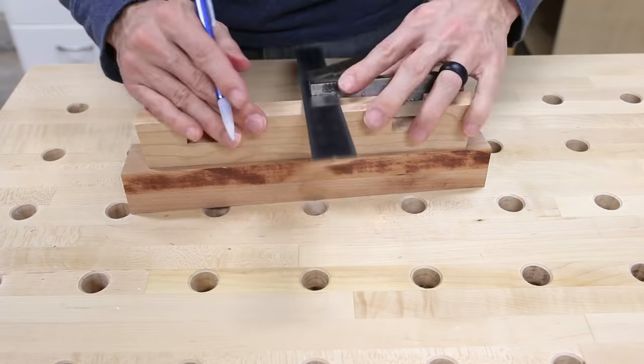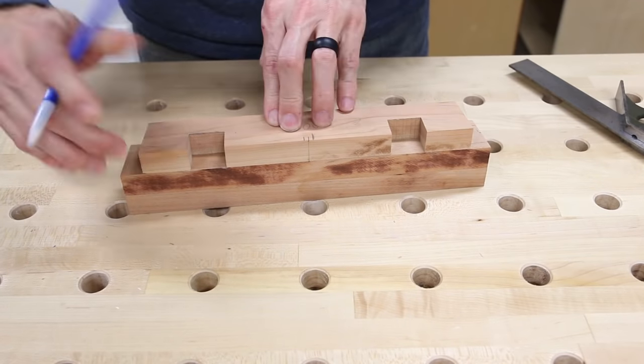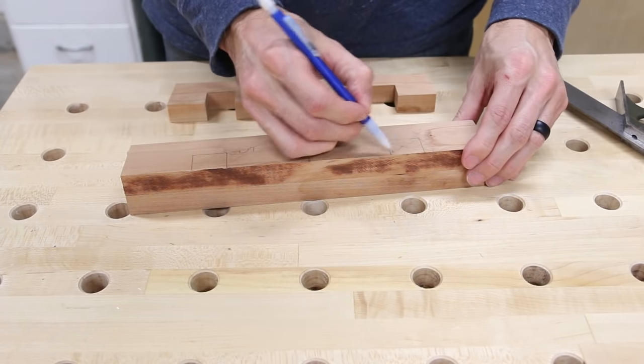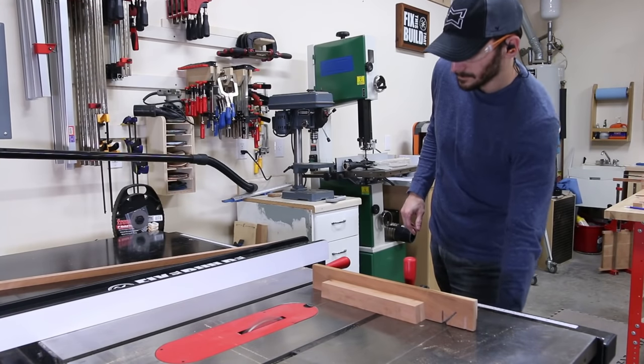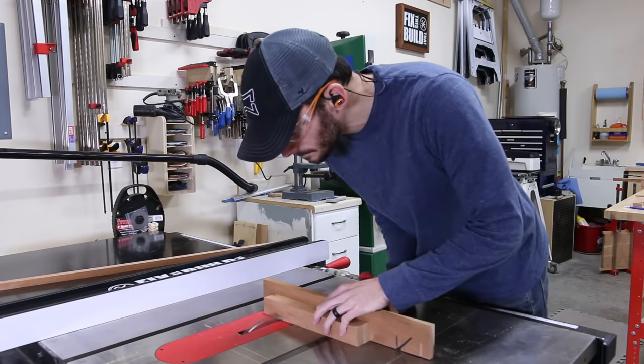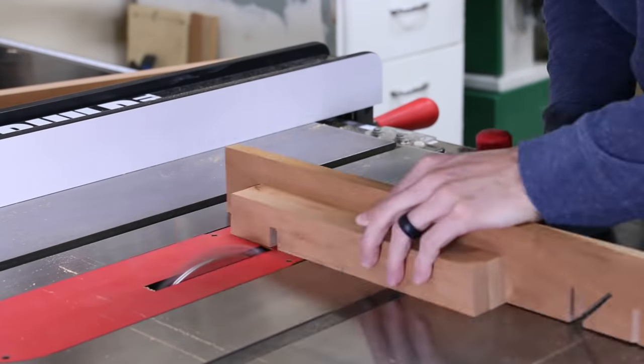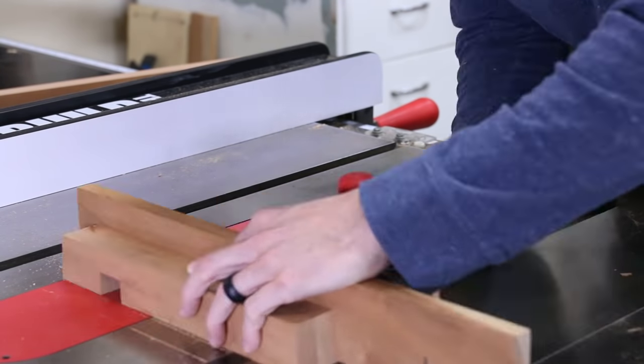The smaller stool nests in the larger stool by notches that fit over the lower stretchers. To get the matching dado notches on the lower rails of the small stool, I lined the parts up on center and then I transferred the marks onto the rails. I'll cut these on the outside of the line to give it that little bit extra clearance it needs.